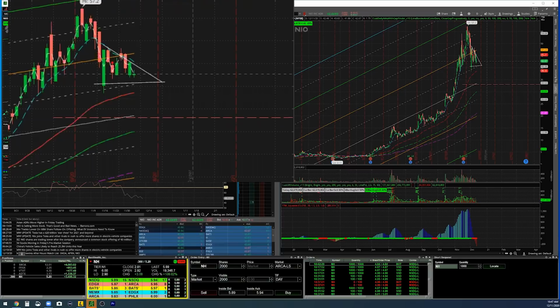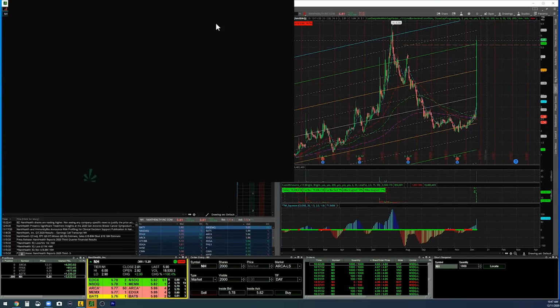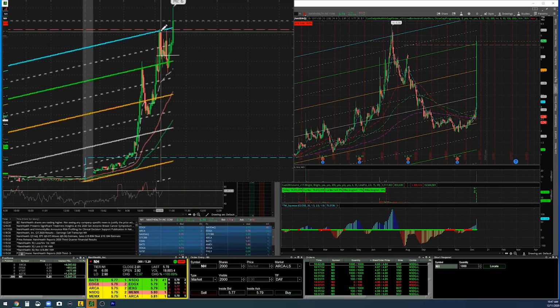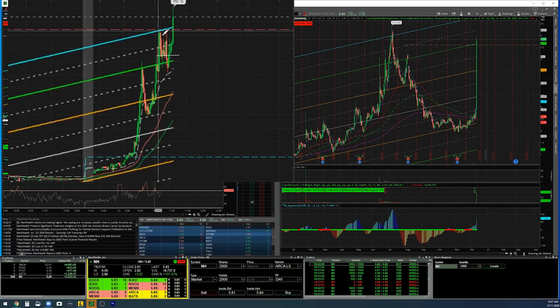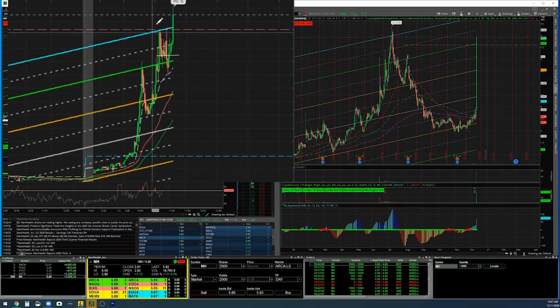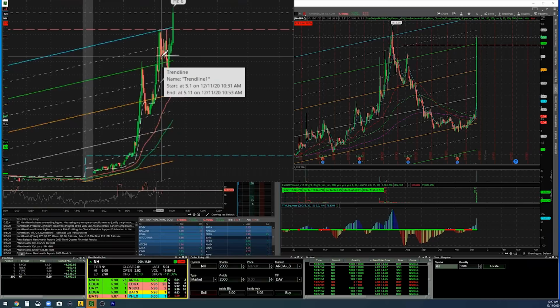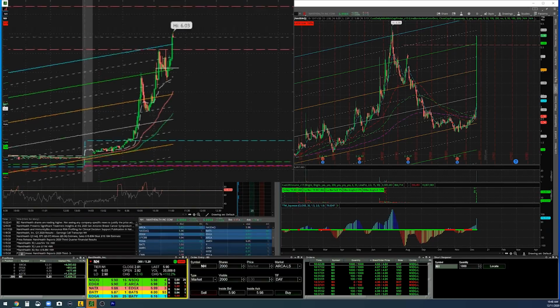It's the same thing that I just did with NH. I said I'm going to go short here, but I also think it could go to 560, so if it goes to 560, I'll be short. The same thing we would be doing with the NIO trade coming up. I understood where the market could potentially move, and when it did, I took advantage of the selling pressure that came in. So with NIO, we might just have to wait a couple weeks until it turns into that long play I'm looking at.